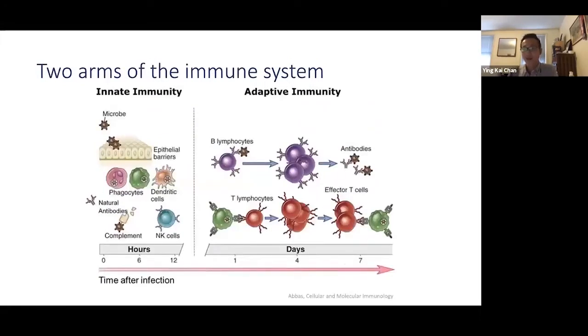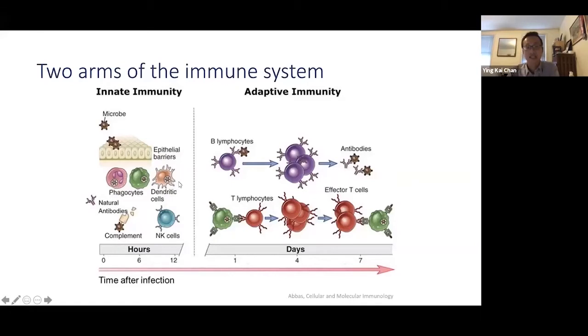This is a one-figure overview of how our immune system works. Broadly speaking, it is split into innate immunity and adaptive immunity. So initially, when a virus infects us, some innate immune cells will traffic to the site of infection where there is viral replication, and they try to triage that infection. This happens in the acute phase. We're talking about minutes, hours, and the first days of infection. And what these immune cells are really trying to do is to slow down the replication and spread of the microbe, to mark the site of that infection. And they also chop up the microbe into many pieces.